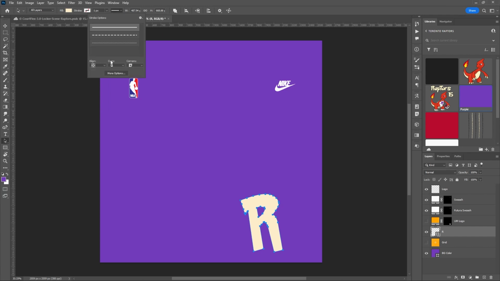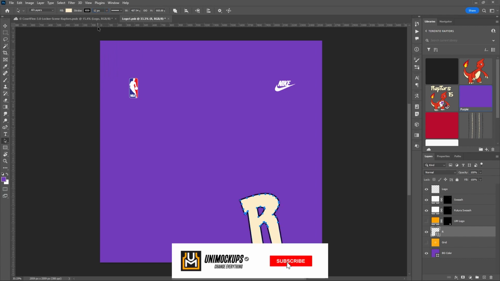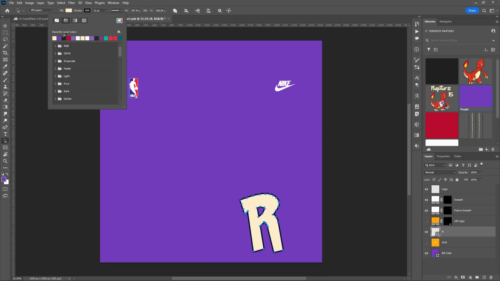If I go here and then I go to align, this is telling me, do I want the stroke to go on the inside of the path? Do I want it to go along the center of the path? Or my preference, outside? So it's going to put an outline on it. I'm going to start with 12 pixels and hit enter. And now you can see the outline show up. And if I want to change the outline color, I can do that here.